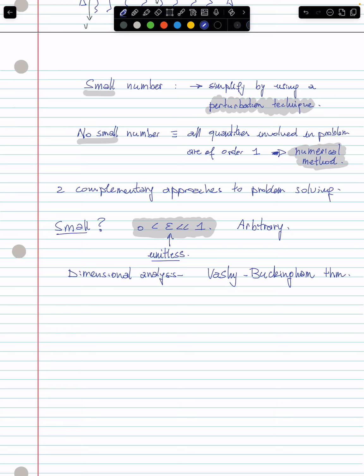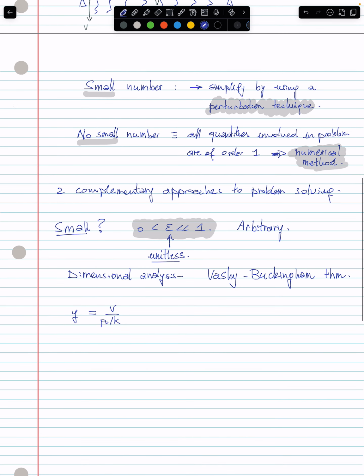And if you want to do it over here, what we would get, I skip details because there will be plenty of chances to do it together. We'll certainly redefine y as a dimensionless quantity, which could be, for instance, the transverse displacement v divided by a reference applied load divided by the stiffness. And we can also redefine x as xc times L, where L is the total span. The governing equation could become something like A times the fourth derivative of y with respect to xc this time, plus B times y is equal to 1. And we have two boundary conditions. The boundary conditions would be y of 0 and its second derivative equal to 0.